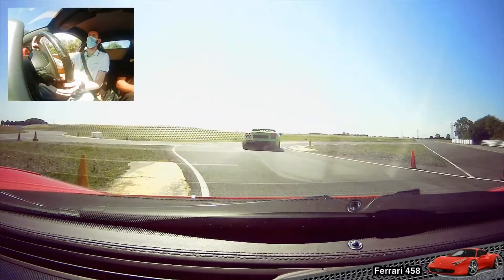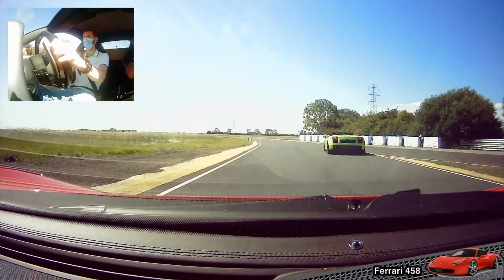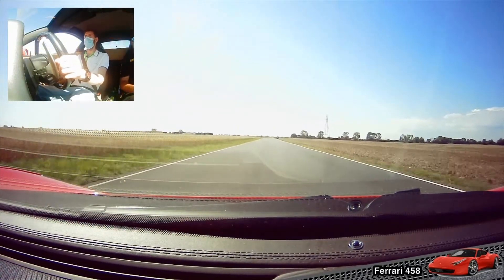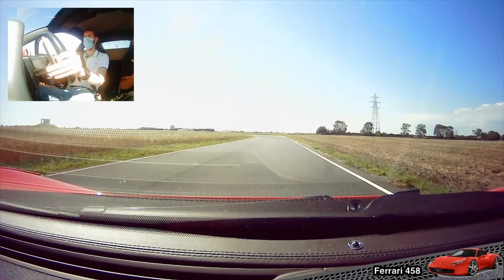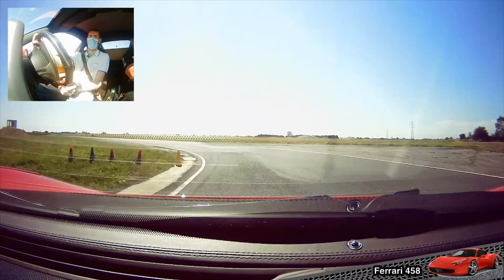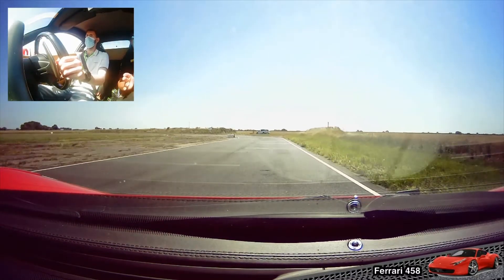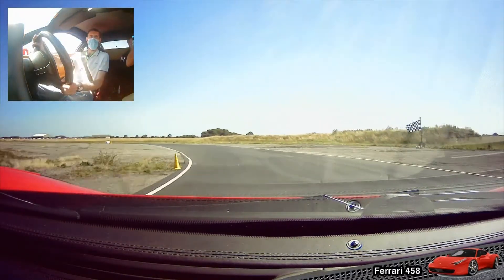Come down to third and we'll just knit past him. He's going to stay to the right-hand side as we come up here. So through the gap now. Down to fourth. Off the brakes now. Down to fourth, down to third gear. Off the brakes. Look for your apex cone. One big smooth turn, remember.